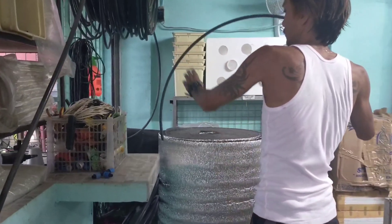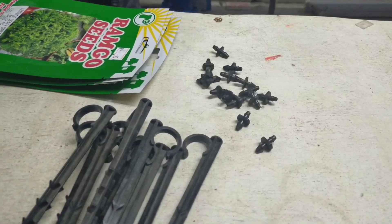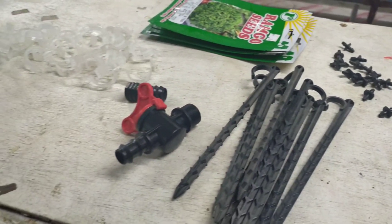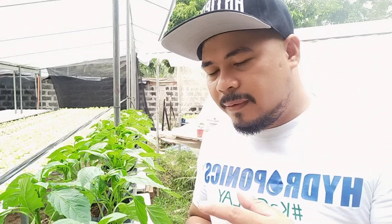Yesterday I went to my friend Silver's greenhouse and purchased irrigation hose and nipple drip for the system. I bought the drip hose and nipple drip that we'll use here. We will now set up the irrigation hose and nipple drip and demonstrate how to install it properly without disturbing the growth of the plant. Hopefully, after 60 to 90 days, we will produce our first batch of red jet bell pepper.